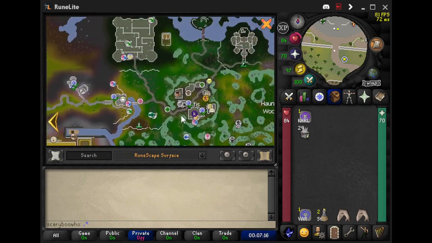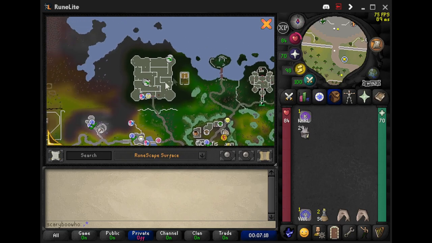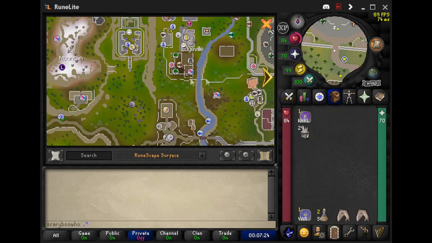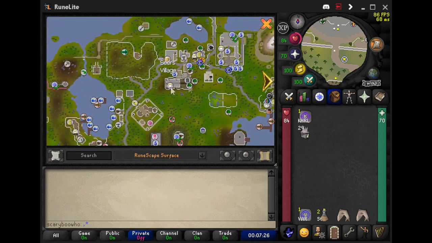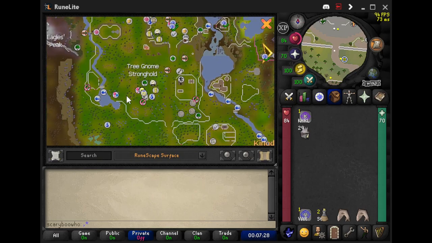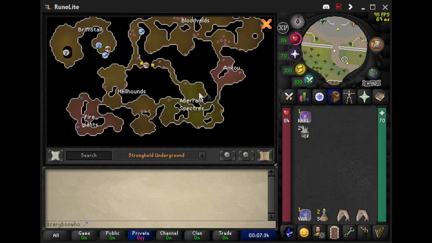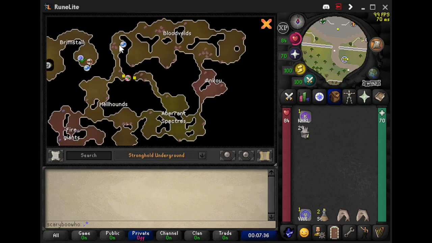Morytania. Now, where we're going to be killing him is the Slayer Tower. Just because we're not at the stage of unlocking Steve, which Steve is over here in Tirannwn Village. Now, if you've unlocked the Spirit Tree teleports, you can possibly kill them within the Slayer Cave. As you see right there, you enter the Slayer Cave.